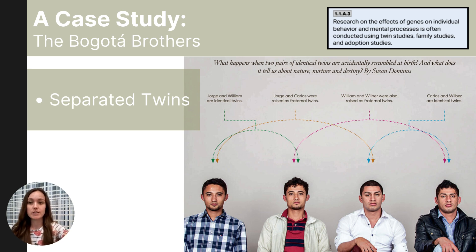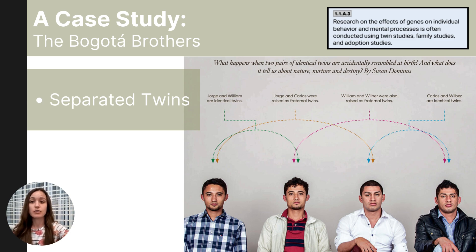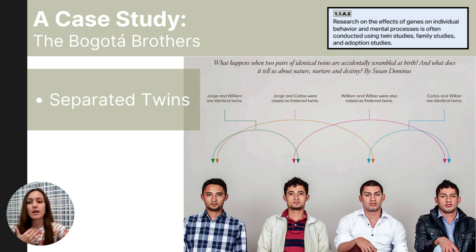Let's take a look at the case study of the Bogota twins. The Bogota brothers are two sets of identical twins, pictured in a 2015 photograph from the New York Times Magazine. In 1988, in a hospital in Bogota, an error caused two sets of identical twins to be mistakenly switched. Each set of parents went home with one of their biological sons and a son from the other family, believing they had fraternal twins. These sets of twins grew up in different settings — one set in a rural village and the other in a city — and miraculously the twins found each other 25 years later. To their surprise, the boys found they were strikingly similar to their identical twin they had just met, not only in appearance but also in personality and behavior traits.